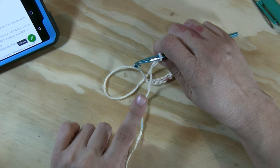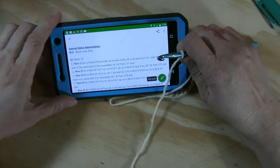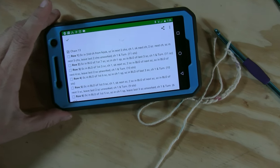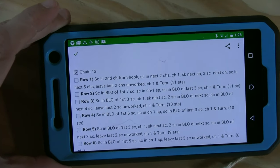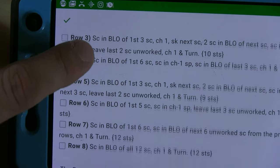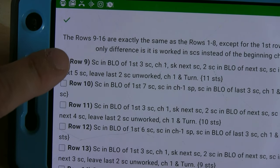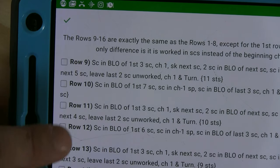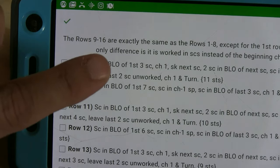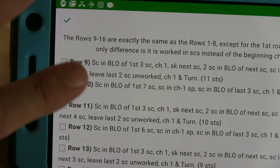And that's what I would suggest you do with the paper pattern: every time we finish a row, let me see if I can zoom in, check off the row. And when we get down to this section with row 9 on, we're going to do this whole section again and again and again. So you might want to use a pencil or just make tick marks. I don't know how many times we do it, but a bunch of times.